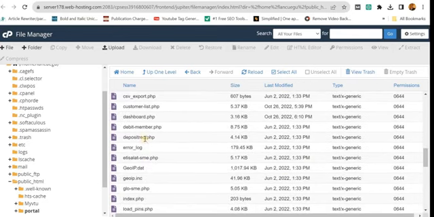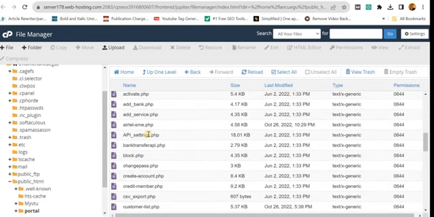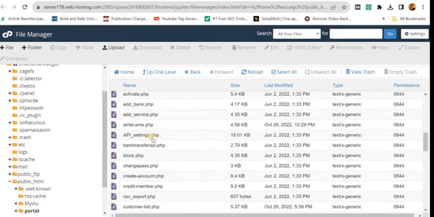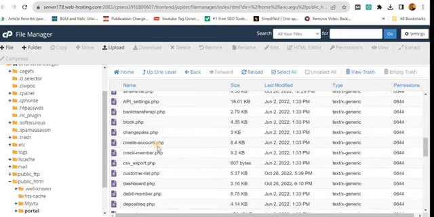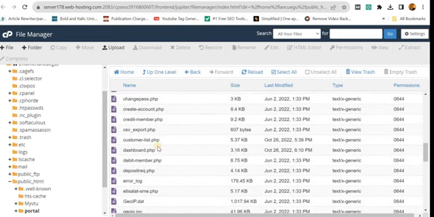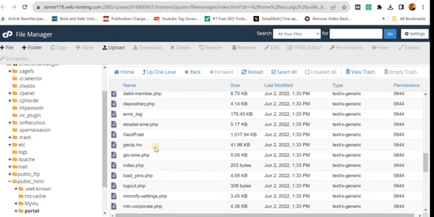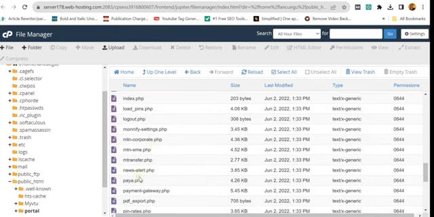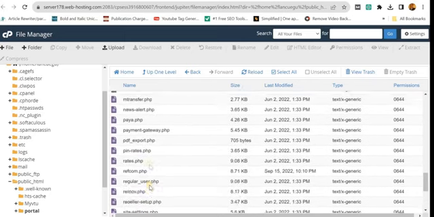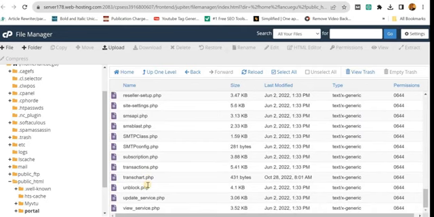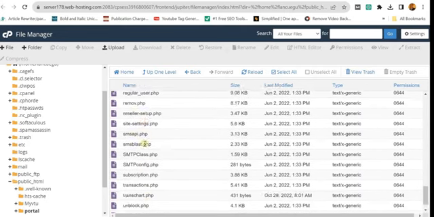Where is this db.php? Let's look for db.